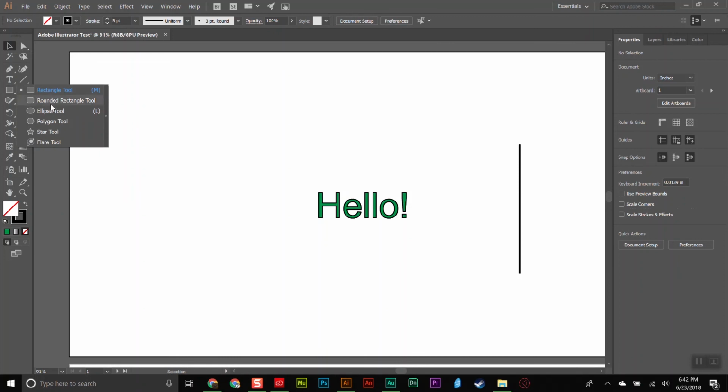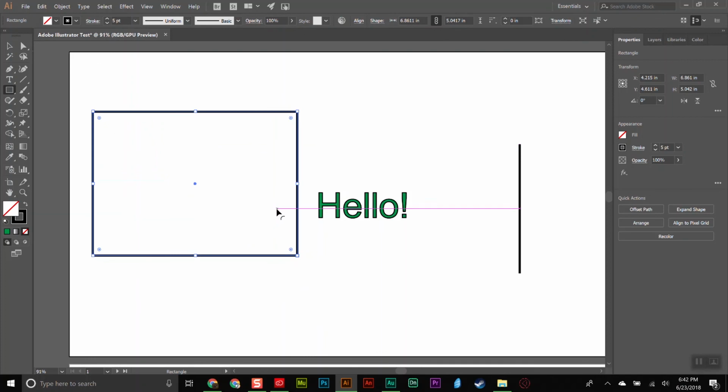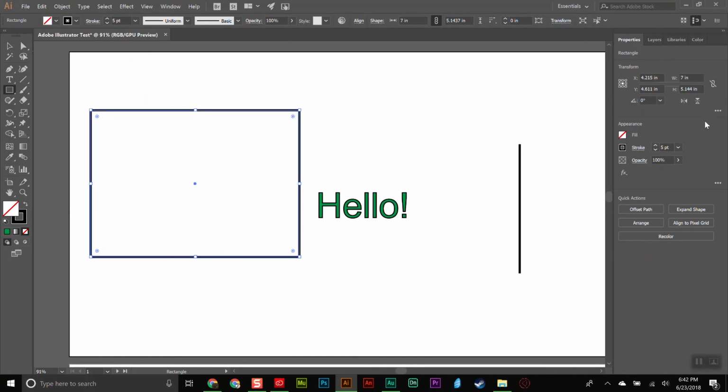Right click, a lot of options. Even once you do those, you can make some big edits on there. We're gonna drag it out, make a shape. The same things apply with like the font. You can come over here, it's gonna tell you your exact measurements. If we want to, we can change this to 7, automatically changes.